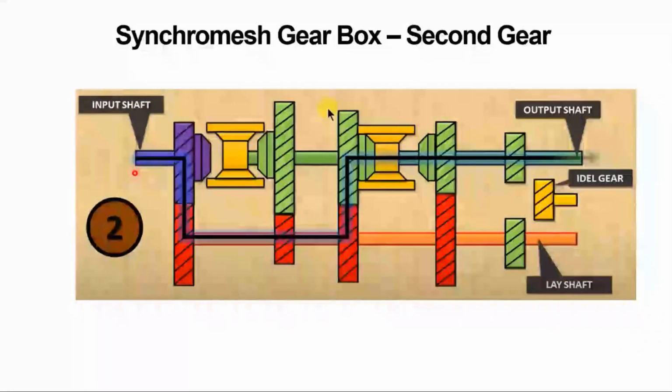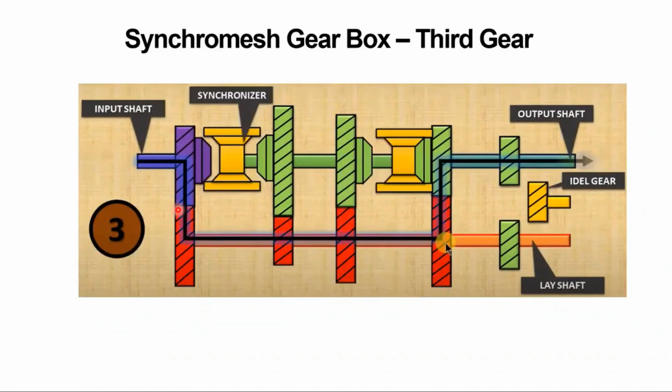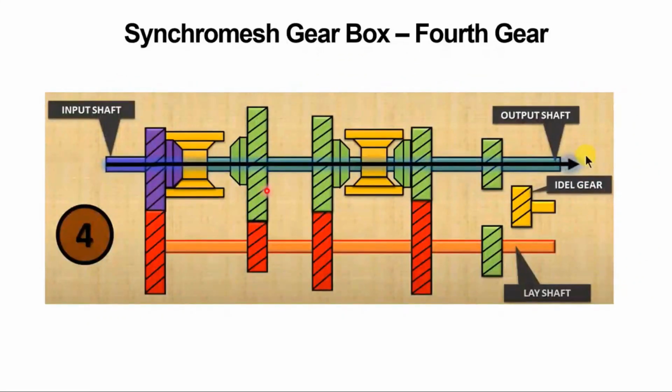And in the case of second gear, what happens? The synchronizer 2 moves towards the left, and the gear ratio is going to happen. And similarly, in the case of third gear, the synchronizer 2 will move towards right, and you get a power transmitted in this direction. And in the case of fourth gear, what happens? This is going to be a direct drive, similar to what we have seen in a constant mesh gearbox. And you can see here the synchronizer is moving towards left, and it is going to have the fourth gear where it is the direct drive.